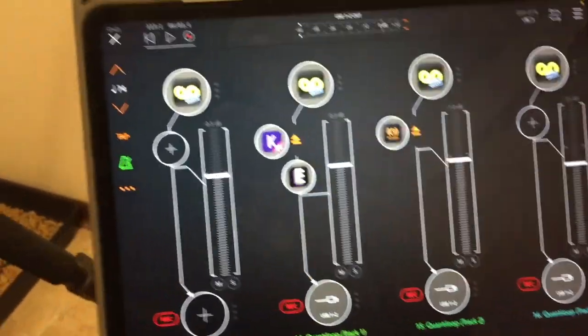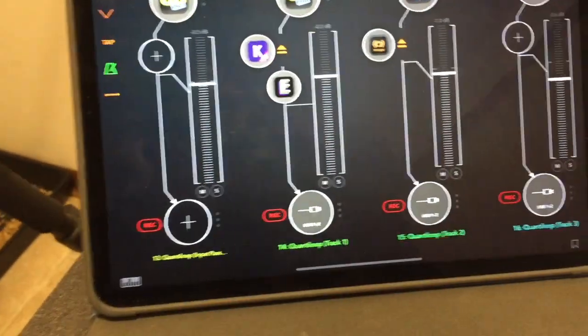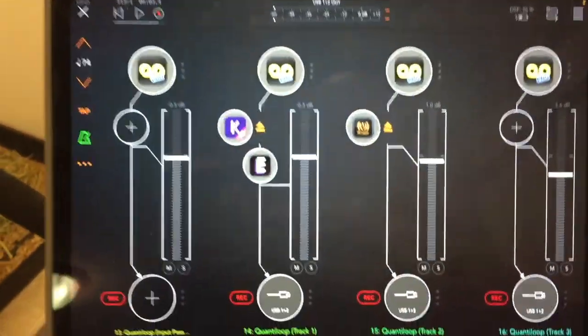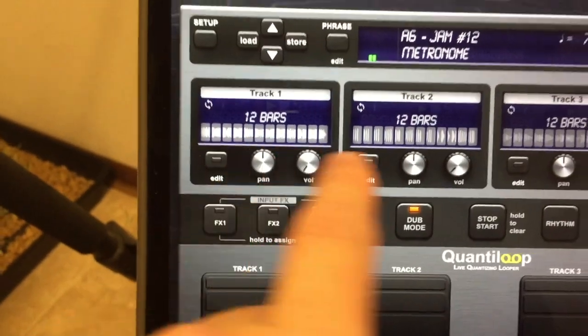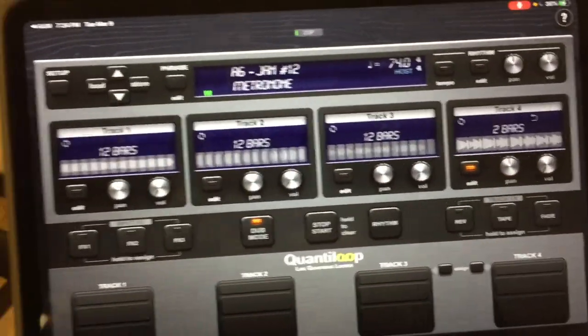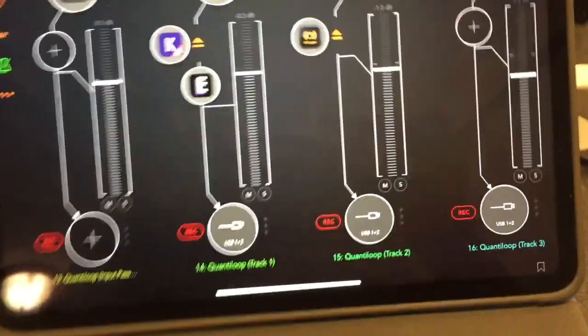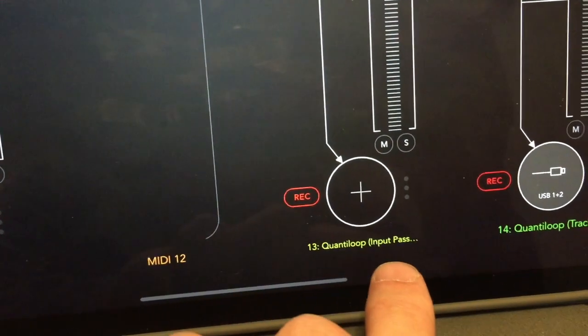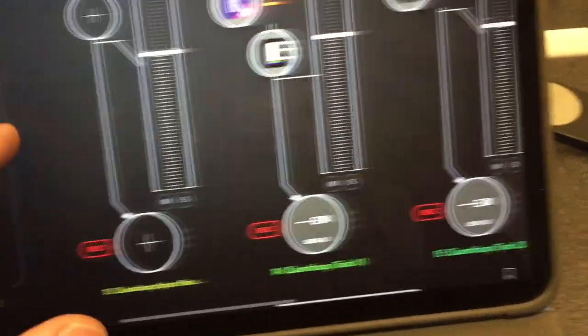One tip, if you're an instrumentalist going through Quantiloop and you're wondering how in the world you can record a track and then record a solo into AUM, here's how you get around that. You've got something called Quantiloop input pass through.